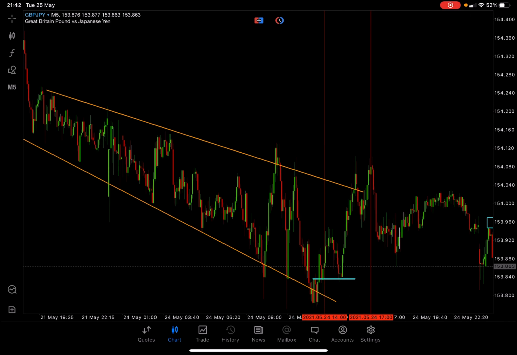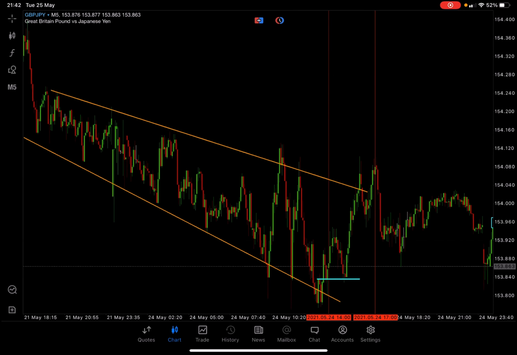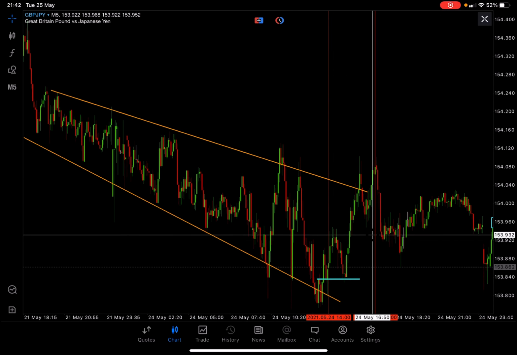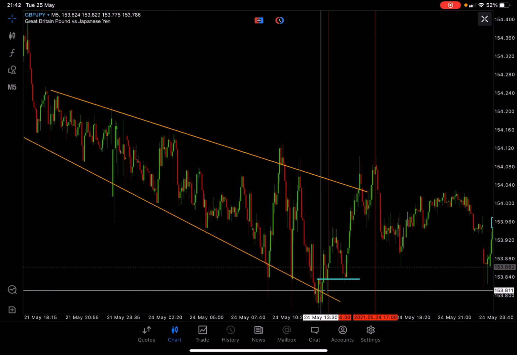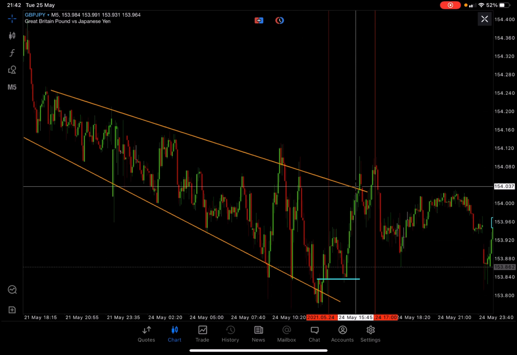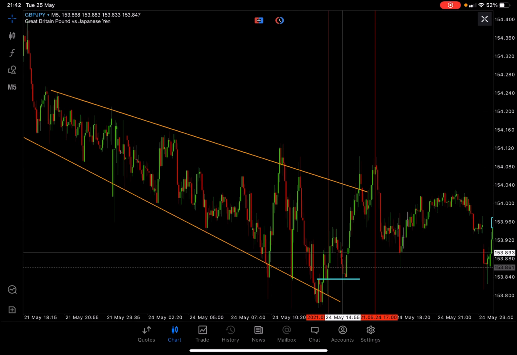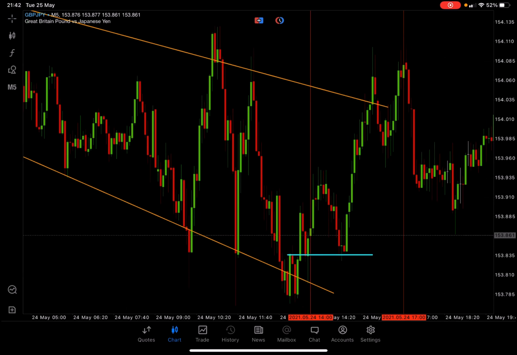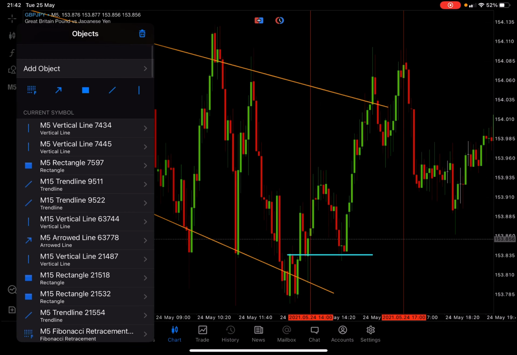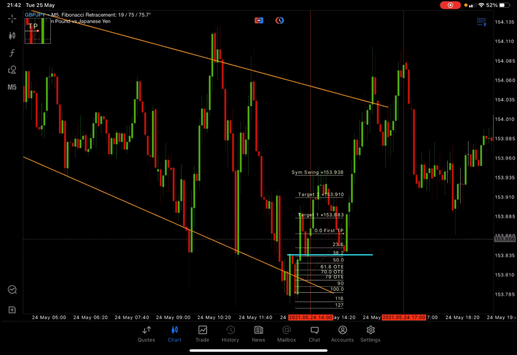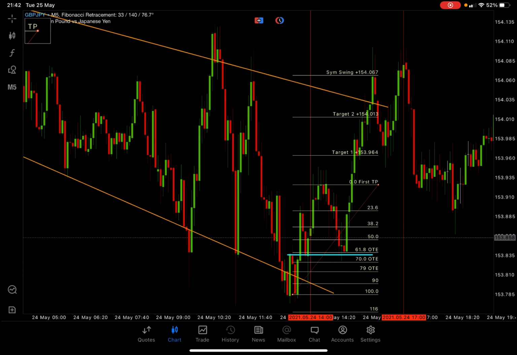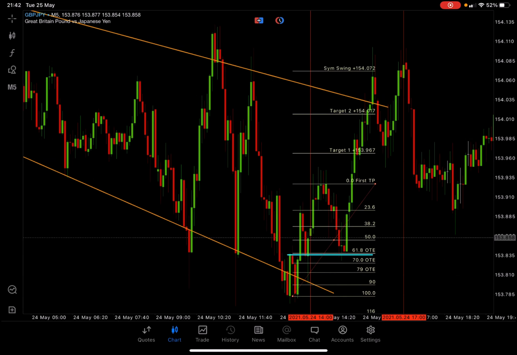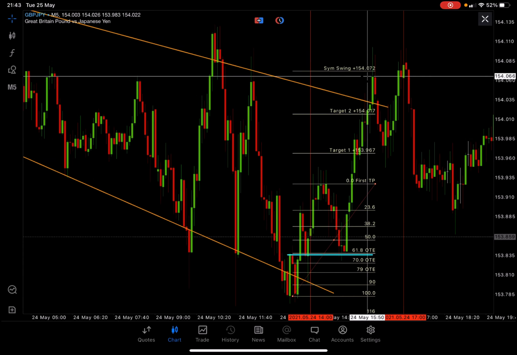Did I do the previous day? Here's the one. Downwards channel, basically bouncing off the outside of the channel. We're down here. We're looking to go back to the top of the channel. We're looking for a nice optimal trade entry area. So we swing from the bottom down there to the next swing high. Optimal trade entry, swing high.